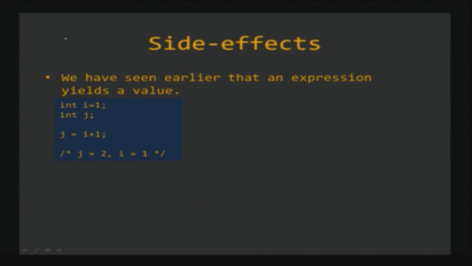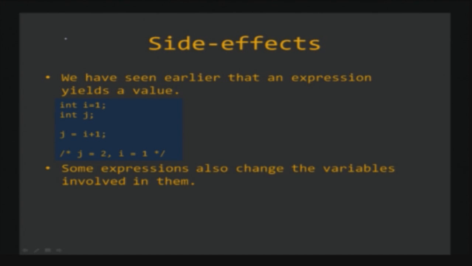If you have integer variables i and j, i is assigned 1, and then you say that j is assigned i plus 1. What happens is that you take the value of i, add 1 to it, and the resulting value is the result of the expression i plus 1. So, the result of the expression will be 2, which is assigned to j. The value of i itself is unchanged due to an expression like i plus 1. It is just that you read the value of i, use it and then return the value of i plus 1.